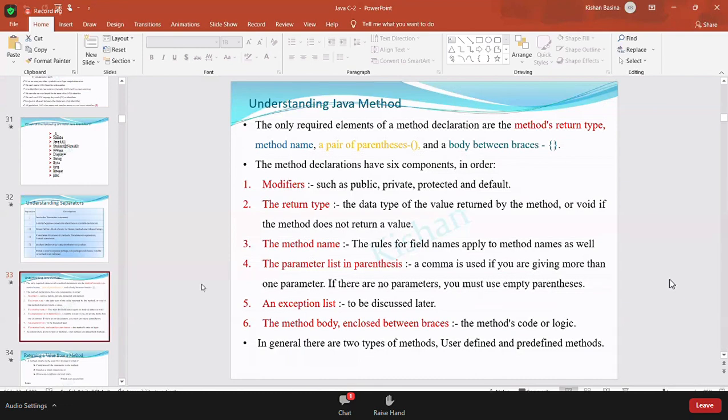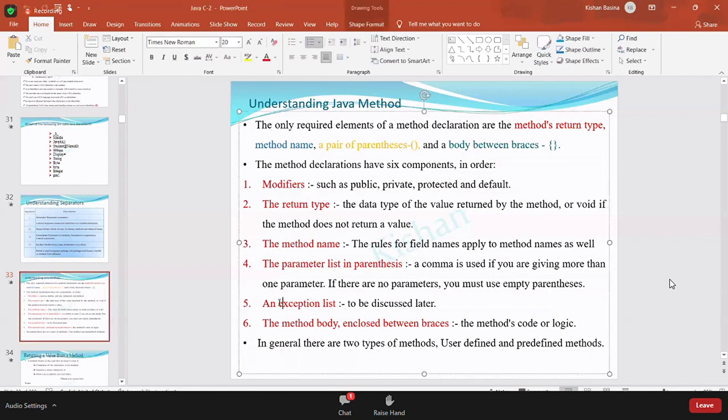Definitely, 100% you can do that. The components are: access modifier, return type, method name, parameters list, exception list, and method body. We have not covered the exception list yet, but we'll be covering that.